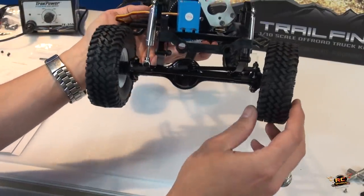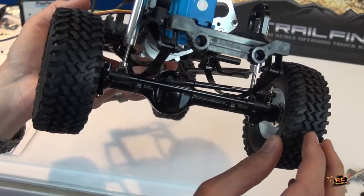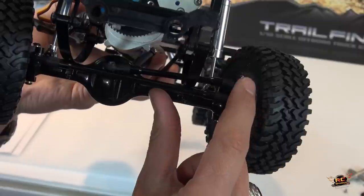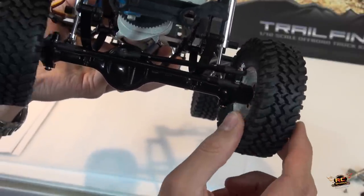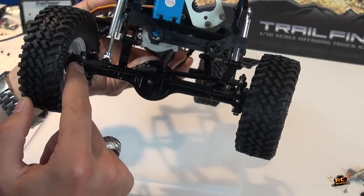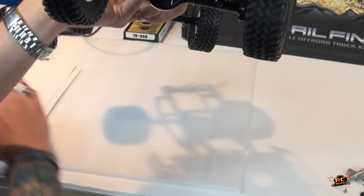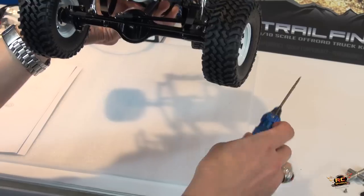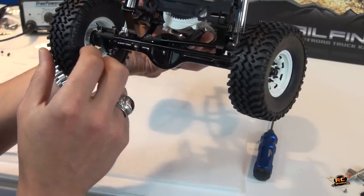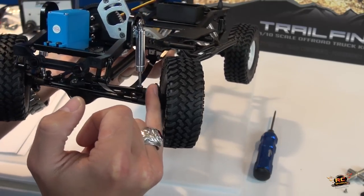I could have gone into more detail about the steering rods — it's shiny so it's hard for the camera to focus. In between this rod end and this rod end is a piece of aluminum that's actually the steering knuckle. You can see it's turning everything there. Same on this side — it's cast aluminum that I was able to screw right into. I only used my hand driver on this one, not a drill, because I don't want to strip anything out. I just hand-torqued it in real smooth.